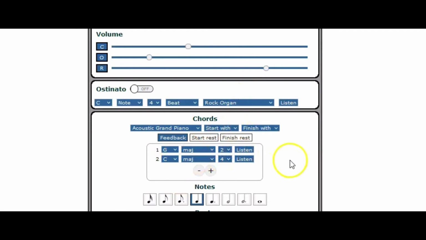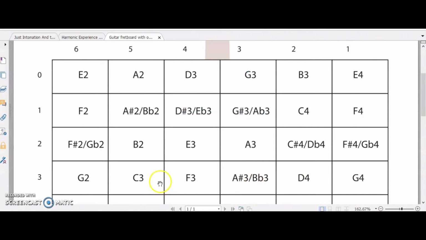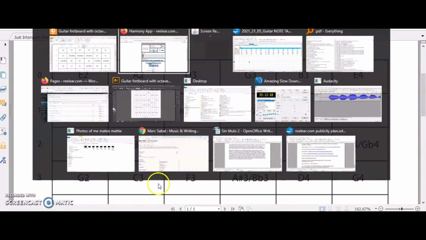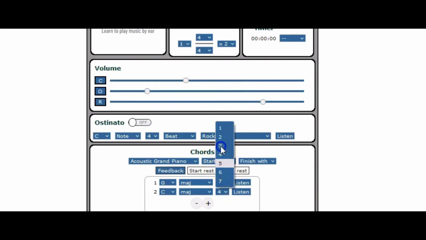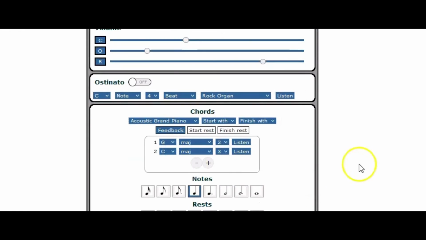And what about the C chord? What octave would be the lowest sounding C note in that open C chord? Go back here and I see it's a C3, right? I'm on the 5th string, 3rd fret. So I put that at 3. And now, when I use the Harmony app, these dictations, the sound that I hear is going to correspond a lot more to what I'm actually hearing coming out of the guitar. And that will make your ear training easier.